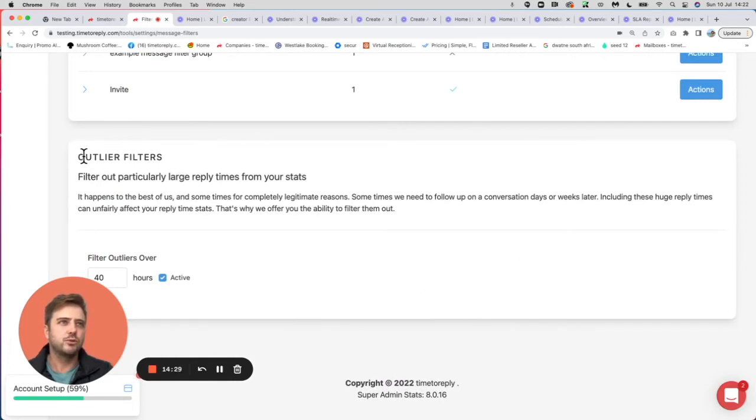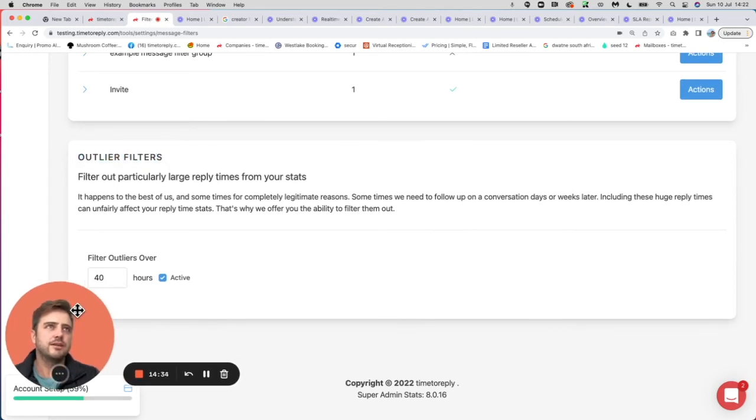The final filter is something called an outlier filter. And basically this is so that certain emails that get responded to many hours after they were first received might skew your statistics and you might want to exclude them from the reporting. An example of this would be someone going into the inbox and replying to an email from a few months ago when they wanted to actually create a new thread to communicate with a customer. And instead of creating a new thread, they've gone back to a very old thread and kind of continued the conversation, and they receive a very high reply time, sometimes in the hundreds or thousands of hours.